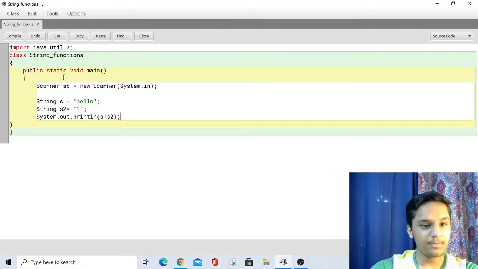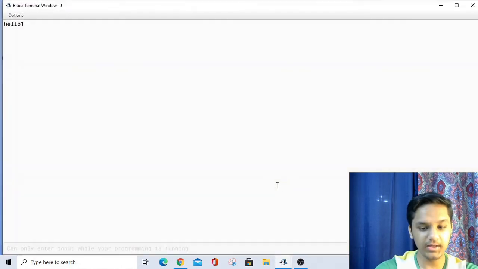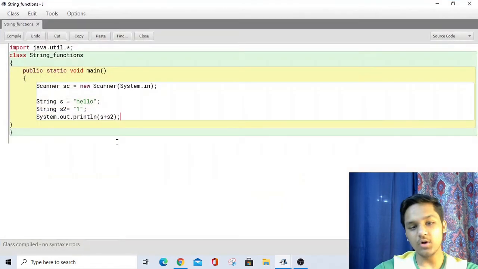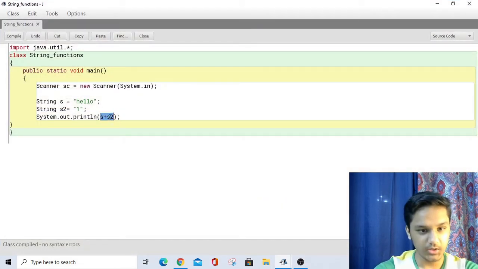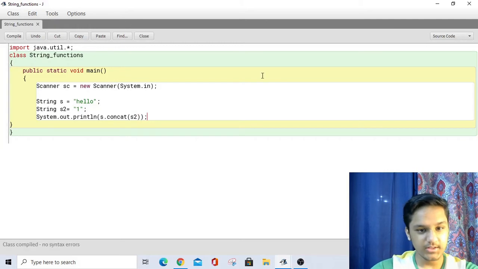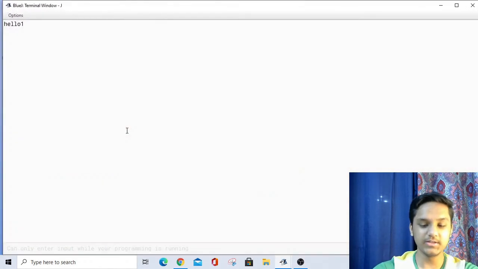So this will print hello 1, and we are using the plus operator in this case to concatenate the two strings. But there's also another method to do this, which is by using the concat function. So we can do s.concat(s2). Now what does this do? It does the same thing. It concatenates both, so it's going to be the same output.